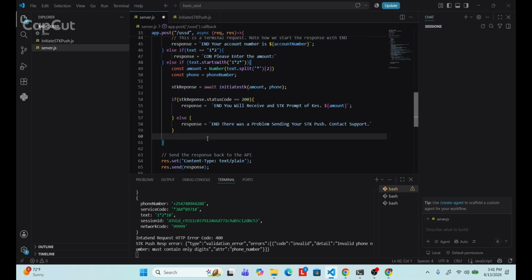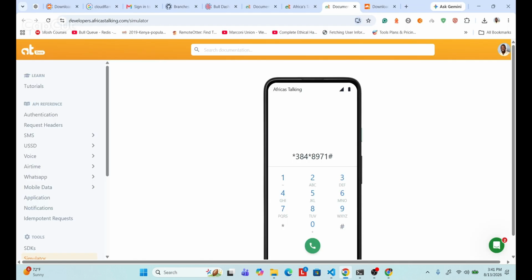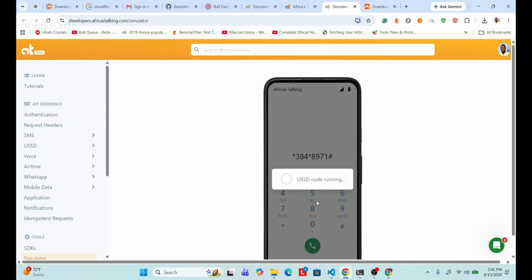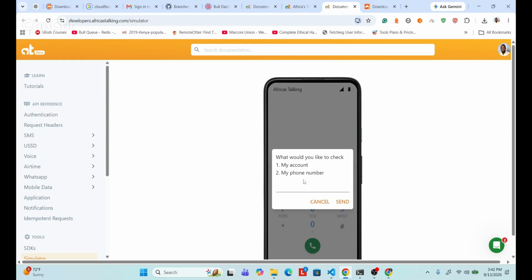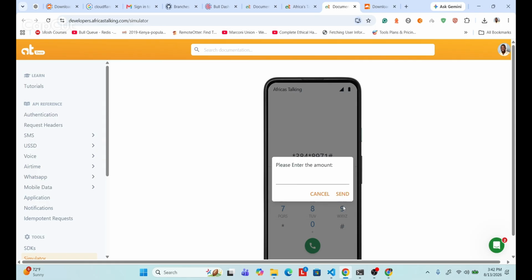Now let's try with the wrong phone number and see the response that we're going to get. I'm going to try it again, and then you're going to get 1 to the account, 2 to pay contribution, and then we're going to enter 100.